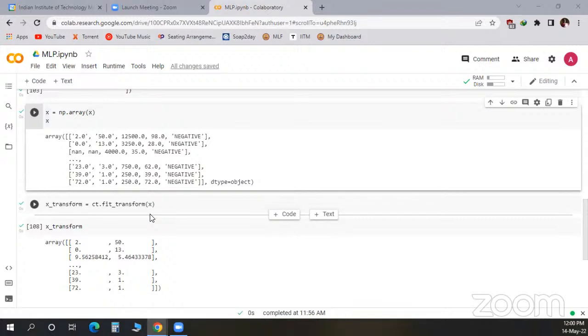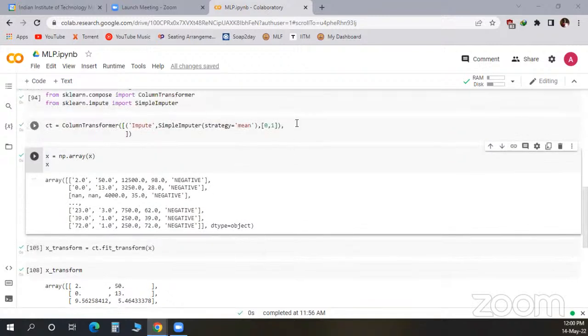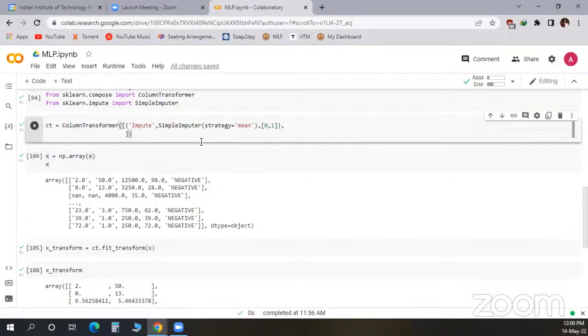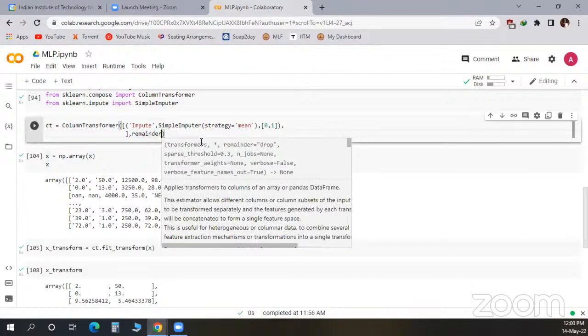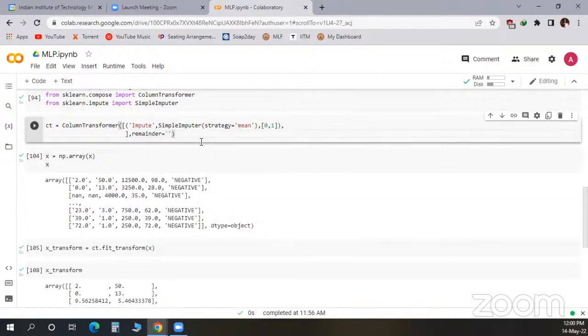Okay. In column transformer, there is a parameter called remainder. Right before the closing bracket of the column transformer, add a comma, remainder equal to, in strings, passthrough. You see the default value is remainder drop, which means the remaining columns are dropped. That's what it does by default. Just type passthrough over there. Okay, so what does it do? It keeps the rest of the columns. It just passes through them.